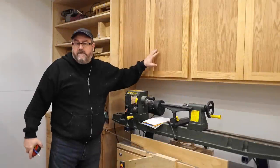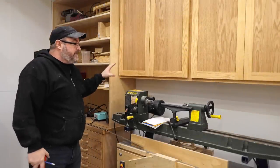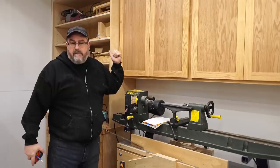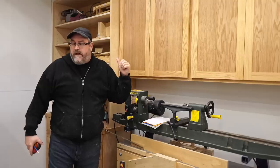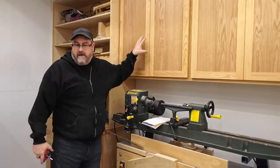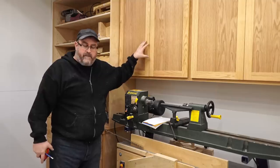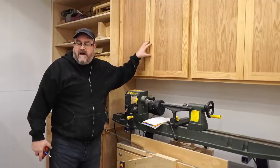If you've been watching my recent videos, you'll know that I just completed building these cabinets up here. The one behind me was the most recent one. I need to make doors for it next. And I've already made doors for this cabinet up here, and I made a separate video about that, so I didn't want to reproduce that exactly.